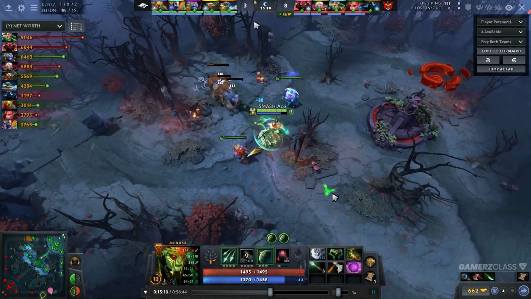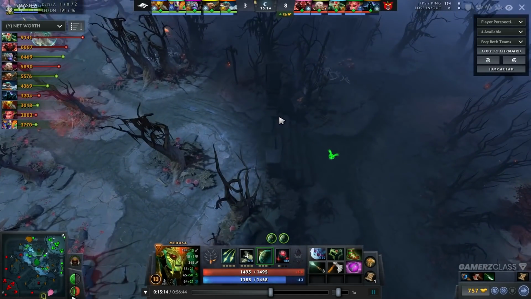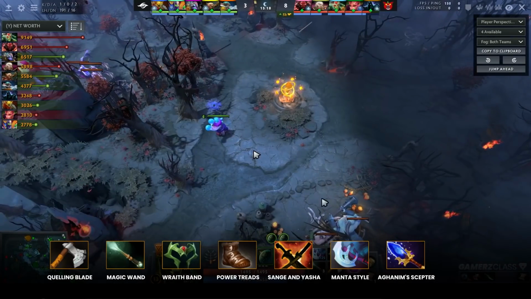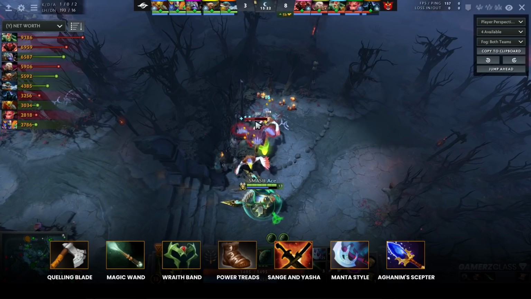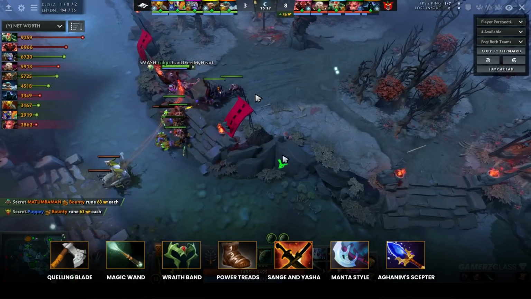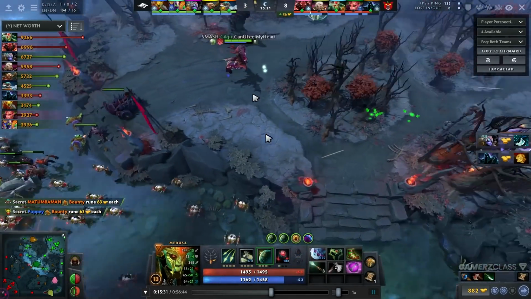190 CS in 50 minutes. Obviously, you won't be getting this in most of the pubs. The second timing of the Aghanim's Scepter would be around 20 to 22 minutes. So that should be your chance to go and take a team fight again and push a tower.